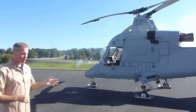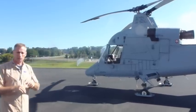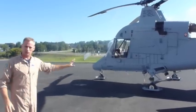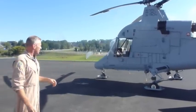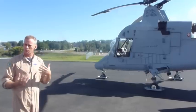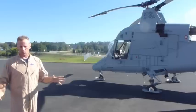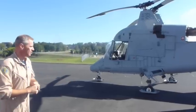When I'm flying this, I'm flying the Seahawk up the hill, exactly the same. I want to do something, I just do it, and it flies exactly the same as any other helicopter. There's mixing units and stuff that makes the controls do what they need to do, so it's totally the same as any other aircraft.